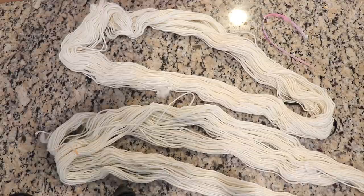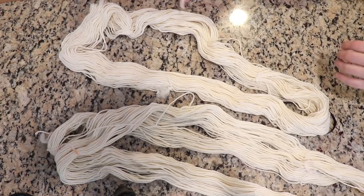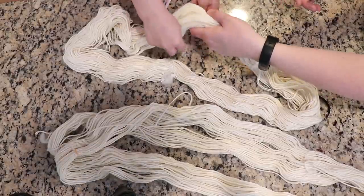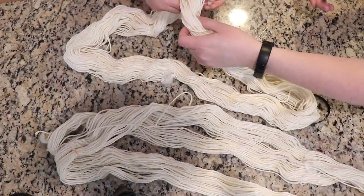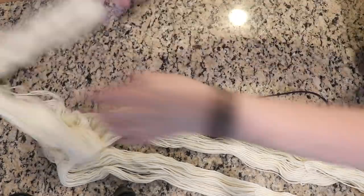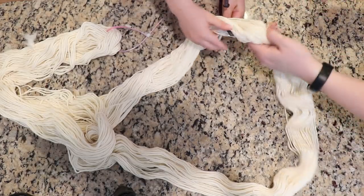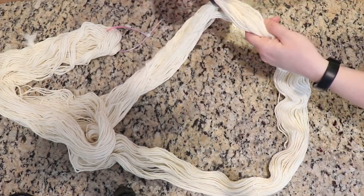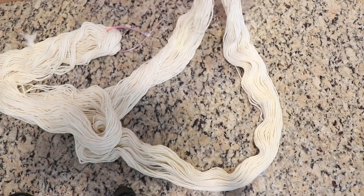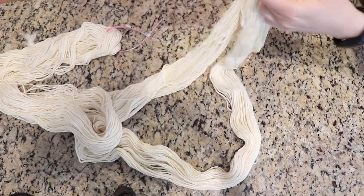If you don't have dedicated dye equipment, you can still play around with this. Okay Ryder, can you put on the zip tie? On here? Yep. So here, put it around this section. Can you hook that in? There you go. That is one zip tie. Now I'm going to do the next one. You want to do the next one? Okay, well make sure it's around all of the strands. These are reusable nylon zip ties. There you go. Ryder did it! Okay, we don't want to make it too tight.